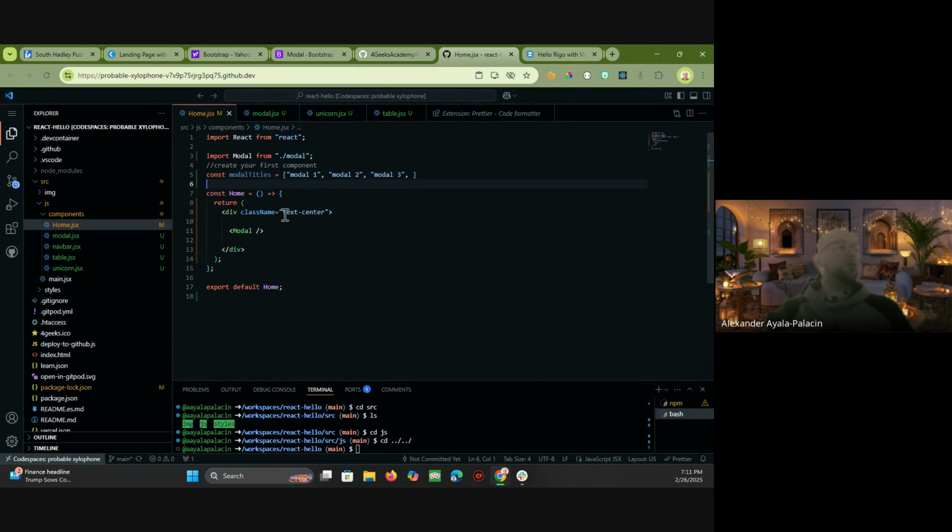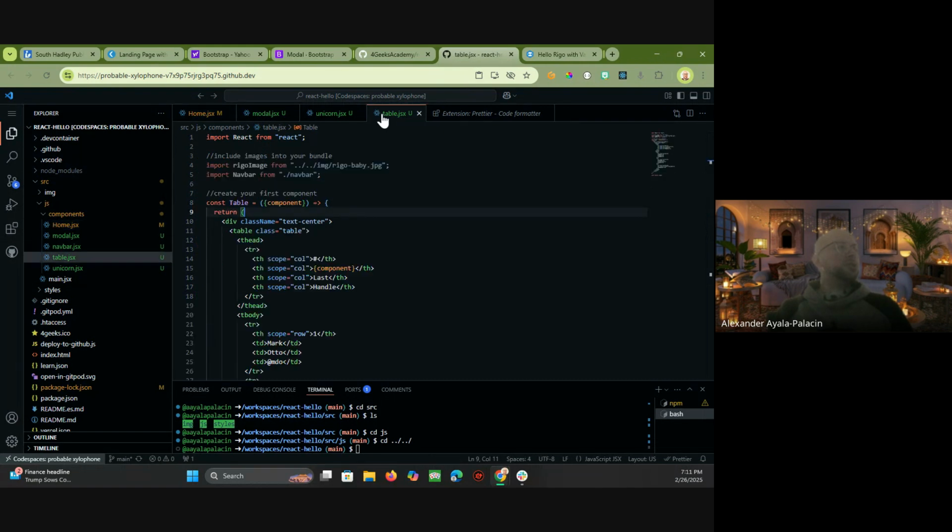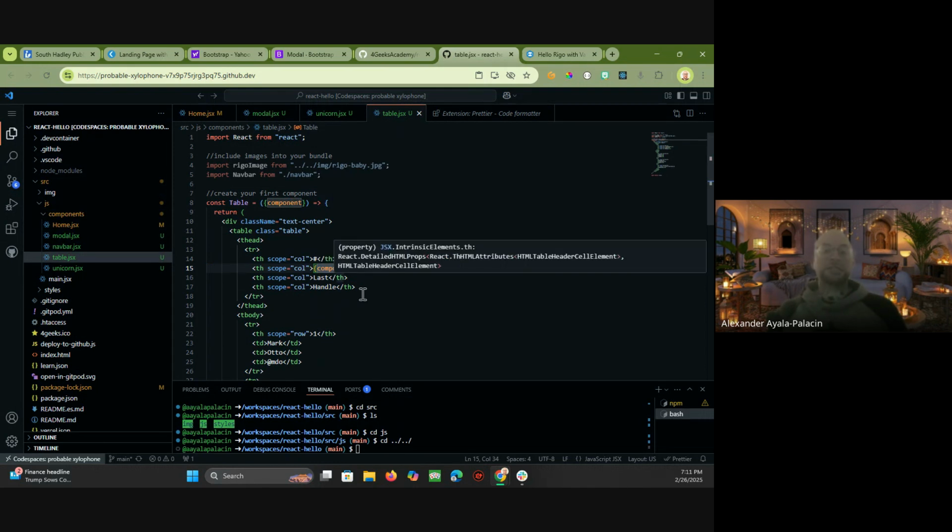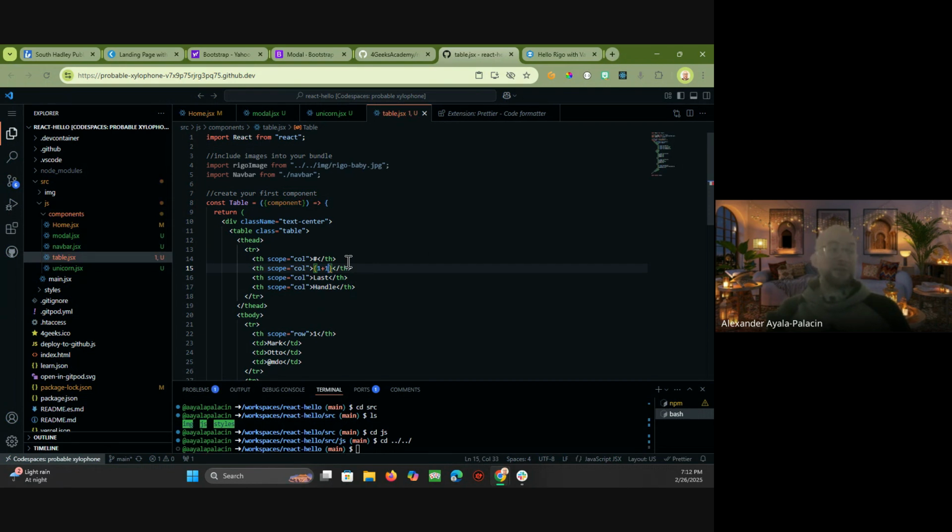Perfect. So similar to how we put these curly brackets inside of the HTML, that's like you're using JavaScript inside of HTML. Like a variable is JavaScript. That's a JavaScript thing, not an HTML thing. So you can also do whatever you can do in JavaScript, like 1 + 1, that's JavaScript. And it would show up like 2 in your HTML.